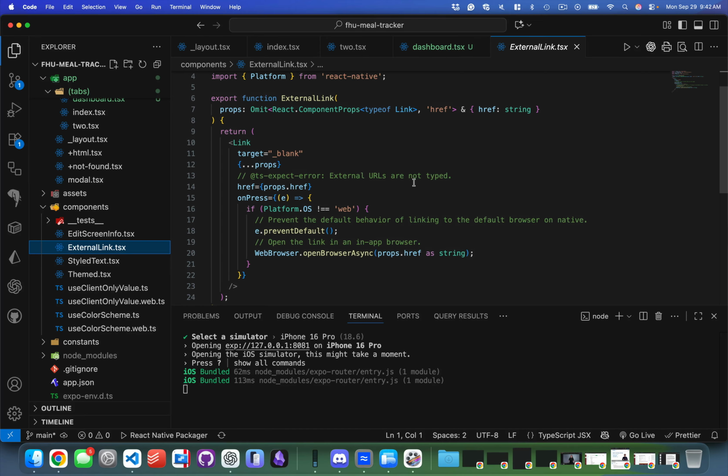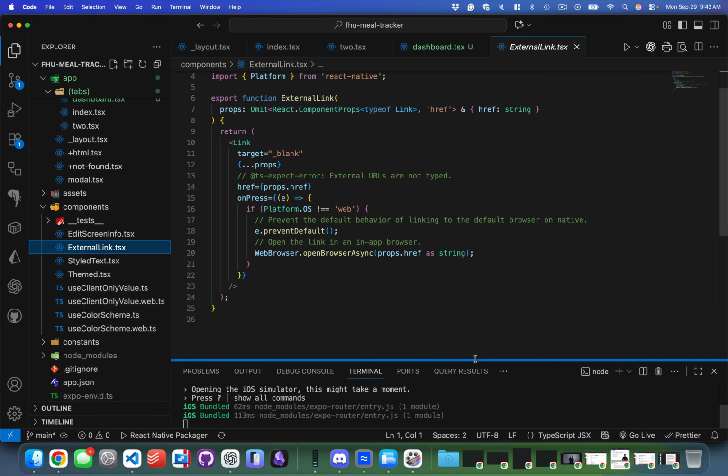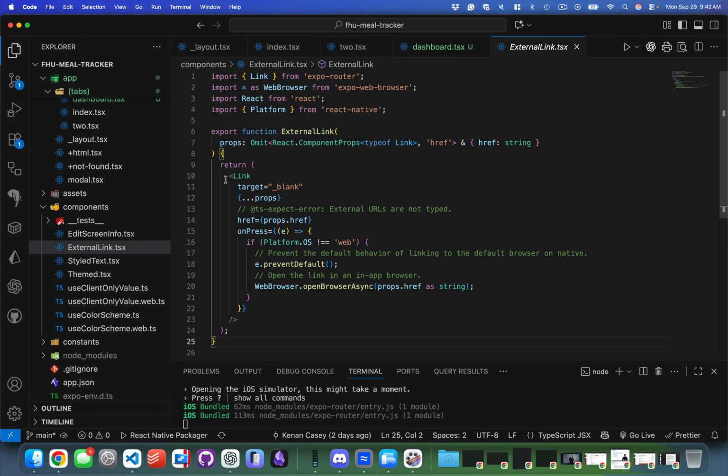All right, this is a little bit of a thing, but you can see all it is is a link, but the thing that you're linking to is external to the app. Meaning you're not linking to another page in the app, you're linking to a website that's outside. So because there is a different bit of complexity to jump to another app, to open up your web browser and open up a page, they created this component named external link.